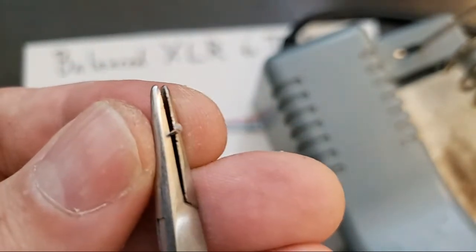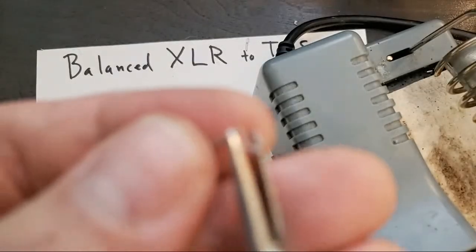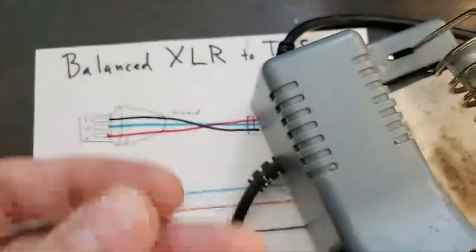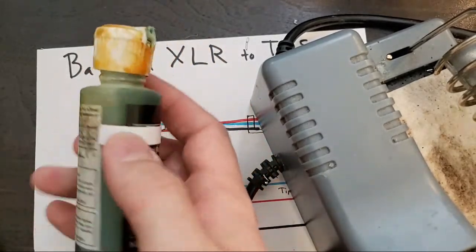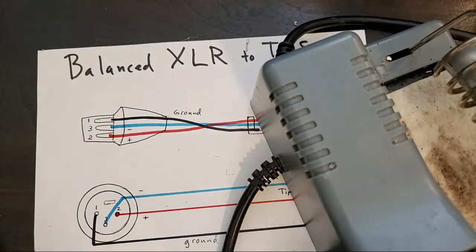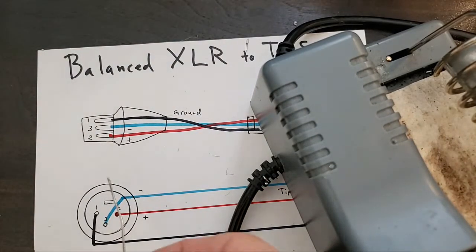So let me see if we can't get some of that solder out. Yeah, there's the flux. So that flux is important. It cleans the joint and prepares the metals for soldering. And that's rosin core solder. You could also buy rosin in another state, which is like a liquid rosin. It's generally not green. A piece of copper fell in here and turned it all green. It's usually kind of an amber color. It's literally just pine tree sap. Rosin is the same thing as the rosin that you would put on your hands as a gymnast. Very similar. So, yep, essentially 60-40 rosin core.